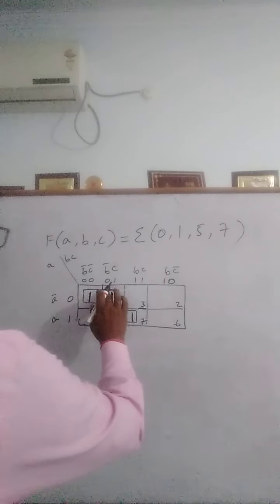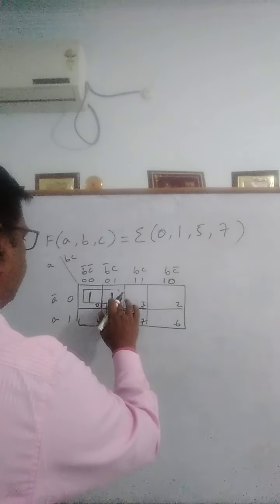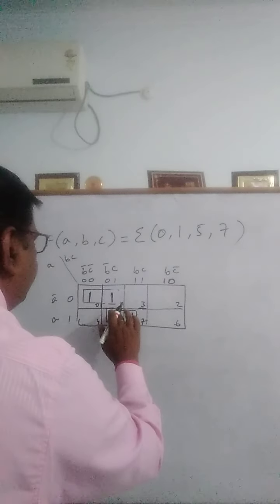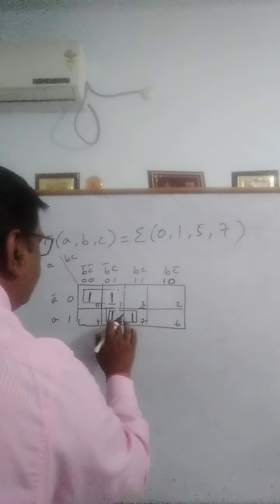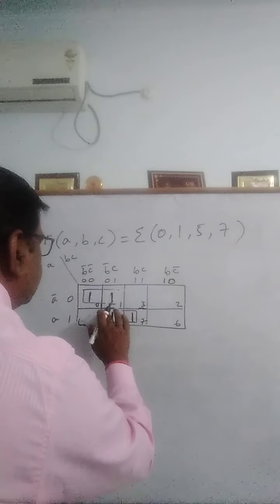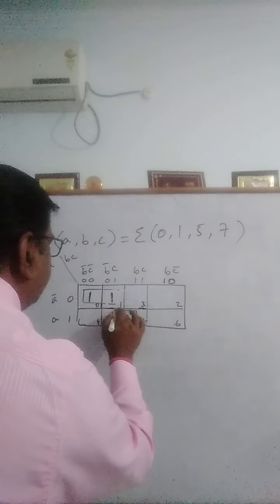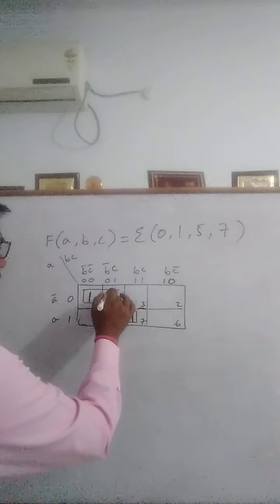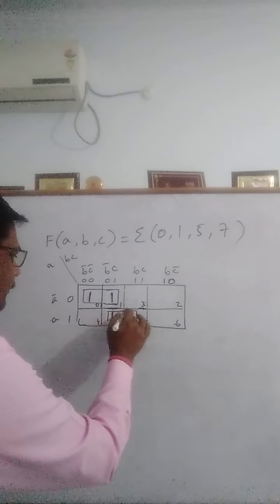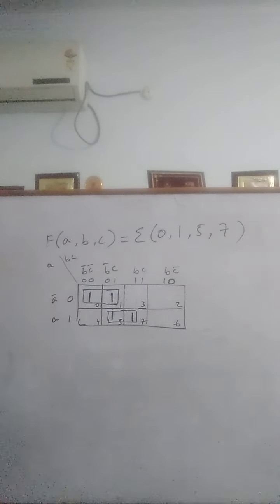Therefore, in this K-map we will be removing the redundant group. Is that clear? Just look carefully. Now we are left with only 2 pairs. Number 1 is this and number 2 is this. We will not create the redundant pair, that is 1 and 5. Make this point very clear. If you are drawing the redundant group in the board examination, you are losing 2 marks out of 5. Is that clear now? Now how to write the solution?